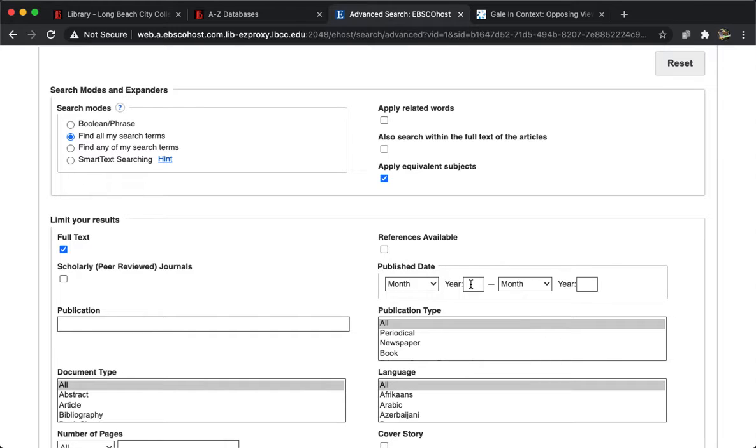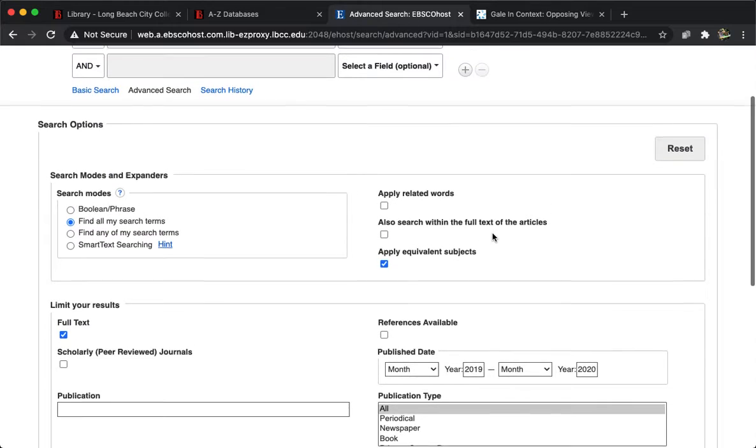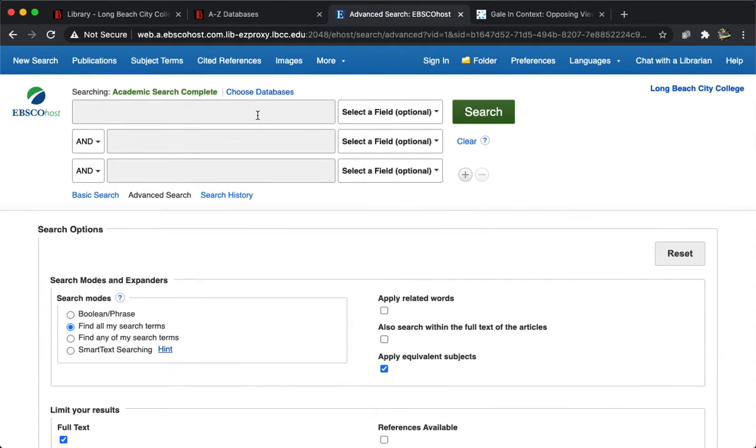For my purposes, I'm going to limit my sources to the last year or two, 2019 through 2020, because I have a specific topic that I want to look at, so let's get into that.